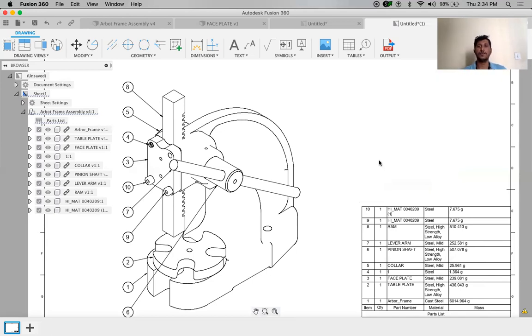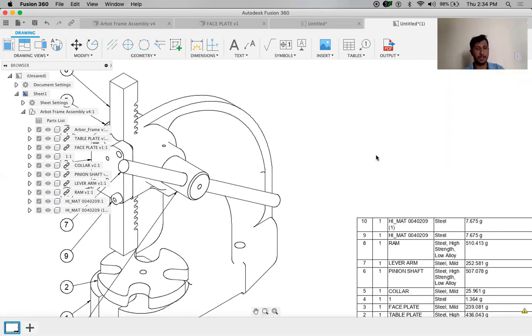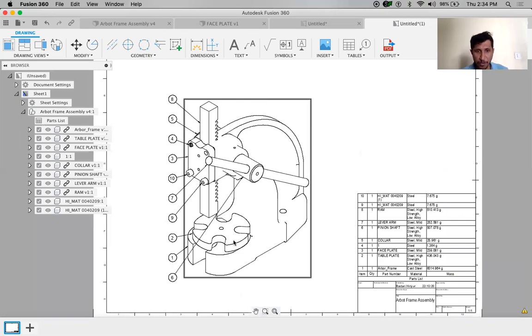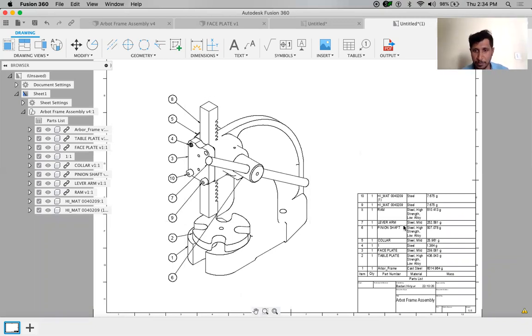Then here you have your 2D drawing of the same assembly. Okay, so make sure that you assemble all the components. You have a proper assembly, and that assembly you bring to your 2D drawing, and you create the balloons and this part list. This exact thing you are supposed to submit as part of your assessment.